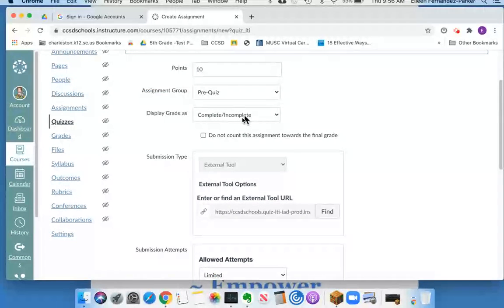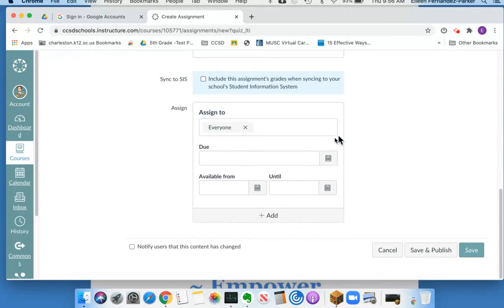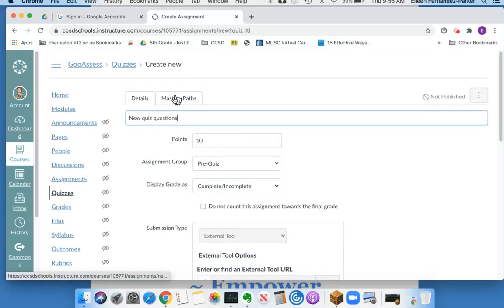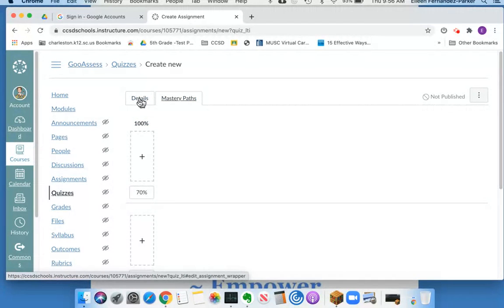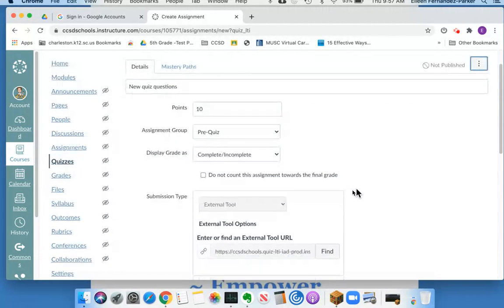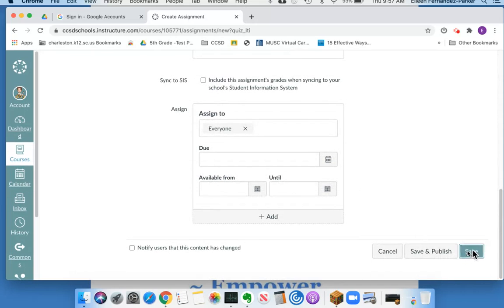I'll leave it as a pre-quiz, complete or incomplete. And they've got this mastery paths here. I don't have the question types showing. I'm going to click on the three dots and see what that offers me. Doesn't look like anything. Okay, and now I'm going to hit save.